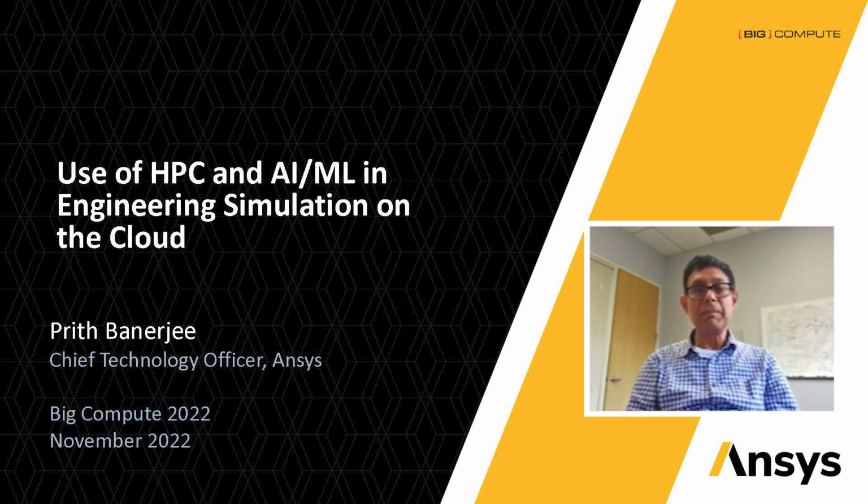Previous to Ansys, I spent about 20 years in academia as a professor, a department head, and a dean of engineering at the University of Illinois and Northwestern. And then I spent the last 15 years in the corporate world, first as director of HP Labs worldwide, as CTO at ABB and Schneider Electric, and 4 years ago joined Ansys. In my role as CTO at Ansys, I'm responsible for setting our long-term technology strategy around areas such as HPC, AI/ML, and cloud, and this is what I'm going to talk to you about today.